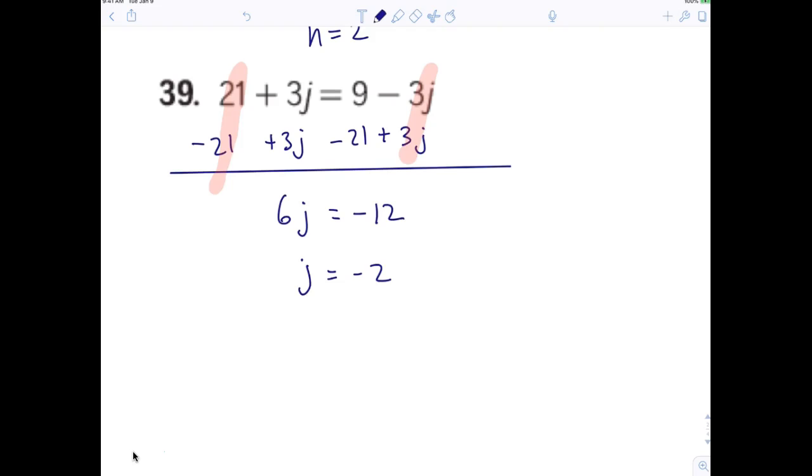Yes. I didn't really understand this problem. Like, if you did plus 3j and plus 3j, wouldn't it cancel out both of them? 3 plus 3 is what? 6. Not 0. I see. Right? Yes. All right. Yes, ma'am. When I did it, I just knew that plus 3j and minus 3j would cancel out, so I didn't even do those. Would that be acceptable? Yeah, it doesn't matter.